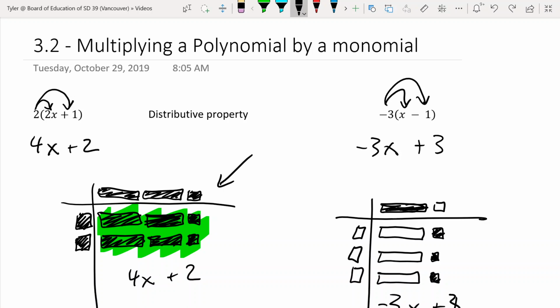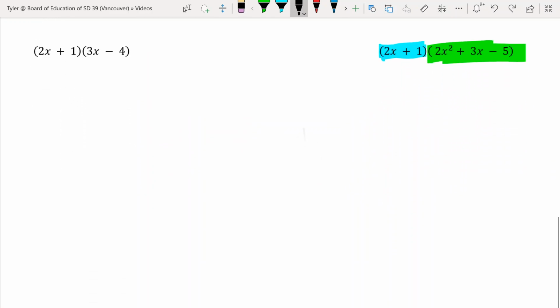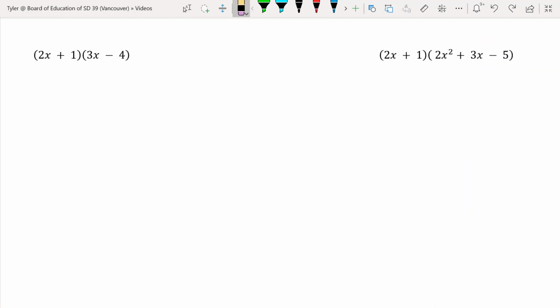Now what I'm going to show you is the stuff we're going to do in the future lessons, but really it's an extension, so I'm not going to make a different video. These 2 questions are the hard versions, but they work the same way. Instead of just 2 times 3x minus 4, we're actually going to do a binomial. So what this means is everything in this first bracket is multiplied by everything in that second bracket. So this is actually going to take a couple steps.